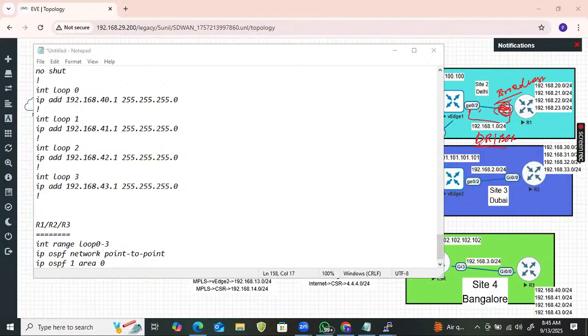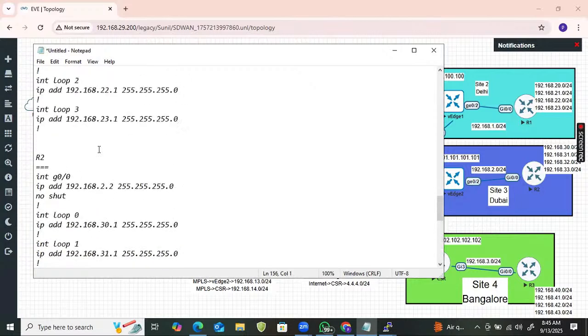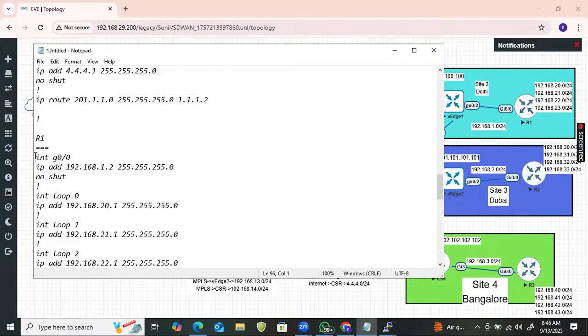I don't want that, as it will take 40 seconds, right? I want to save this timer. So here also I want to make the network type point to point. So I will add that interface also, G0/0. This command I need to execute on each and every device. So first, R1.